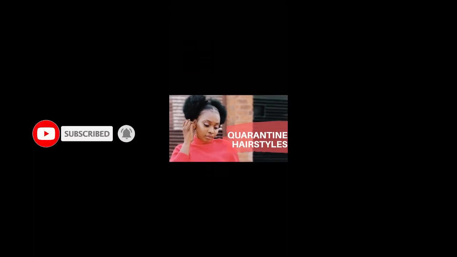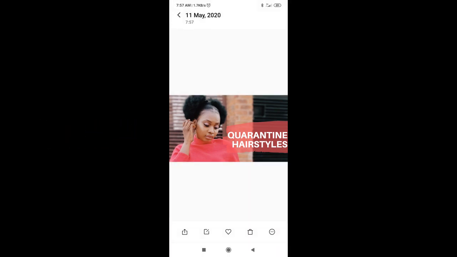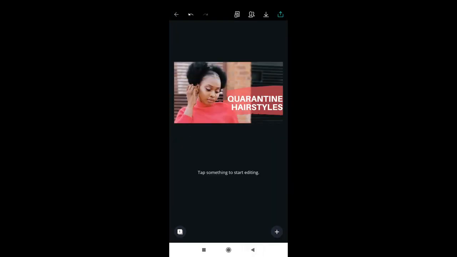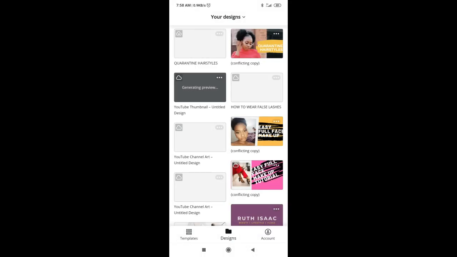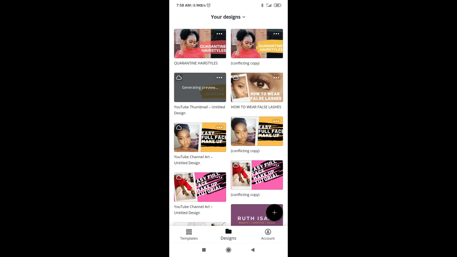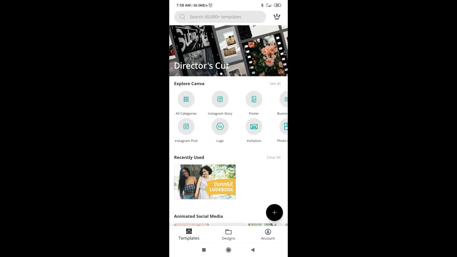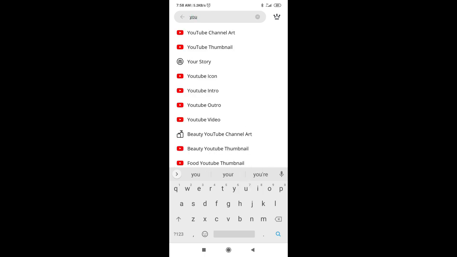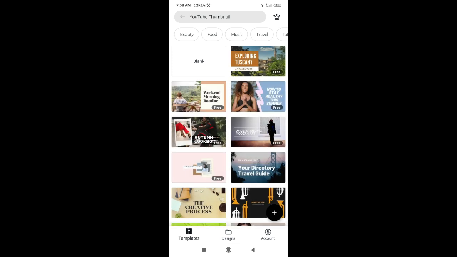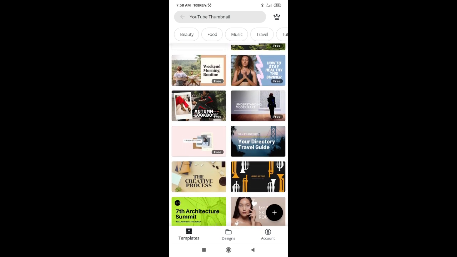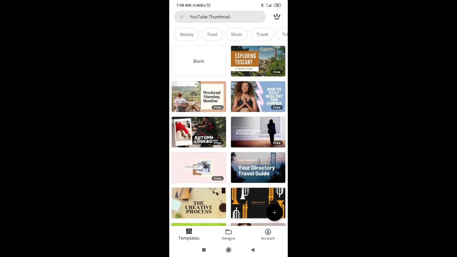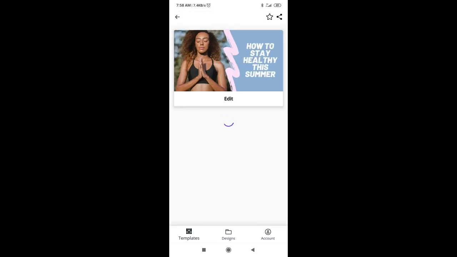Okay, so I'm quickly gonna do another design so that you can see. So I'm just gonna close this one and pick up one more. And your designs are also saved in the application, just in case you need it anytime, or you need the same design to redesign it for another ad. You can always go back to it. Okay, so I'm going to pick another design. I think I've used this one a lot of times, so I'm going to use that one again so you can see how.